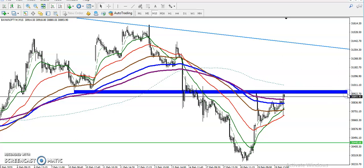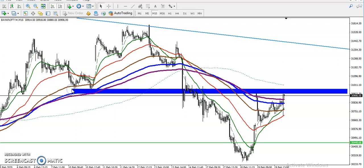Let me zoom in a little more. Now I can see there are more rejection points from this area — they act as support and sometimes as resistance. We have seen they are acting as resistance here, and also here. So in that case we are looking for a breakout.